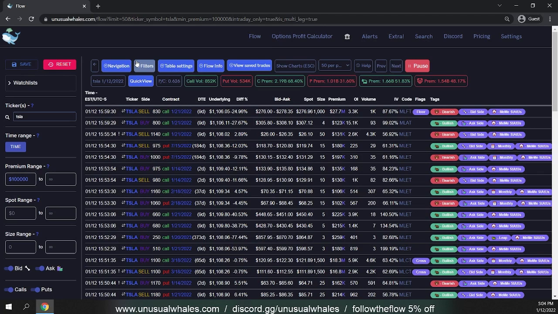I could sell a put that I don't own, which is the sell to open, sell on the bid side of a put, which would be speculating on the stock to rise. Because if the stock rises, the value of that put will fall, and you collect on that premium. So that's an example of when somebody would quote-unquote sell to open.